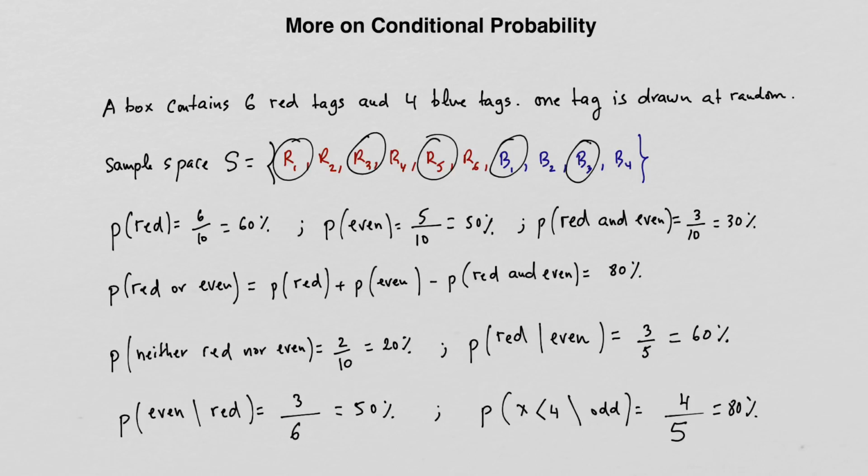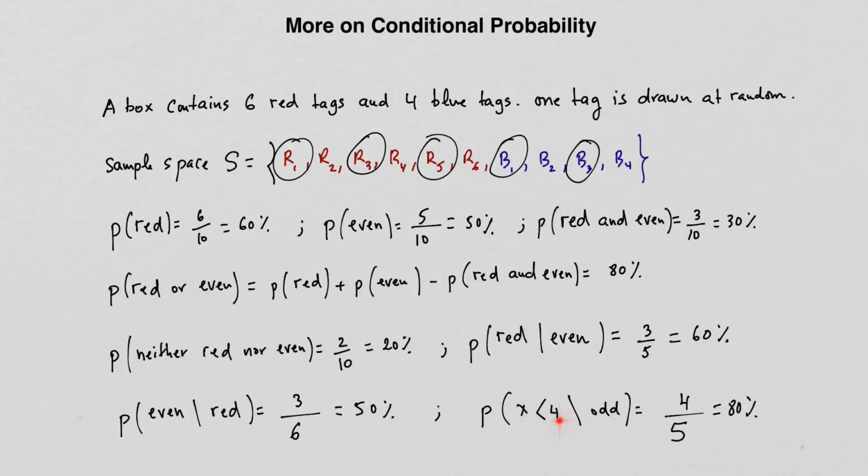So don't get scared of stuff like this. It just means what's the probability that you pick a number with those indices or subscripts less than 4, so either 1 or 2 or 3, given that it is already odd, which means any even numbers are not here anymore. So they went camping. We don't talk to them at all. We're only considering the circled ones.